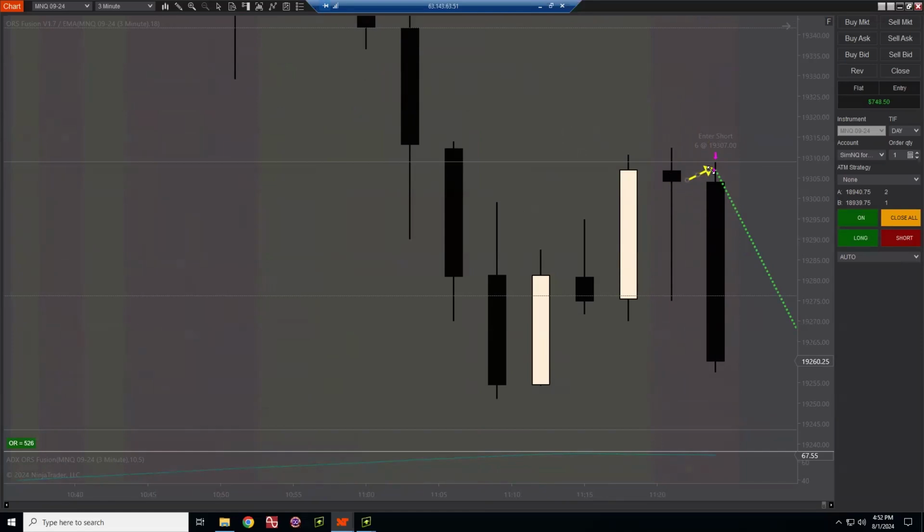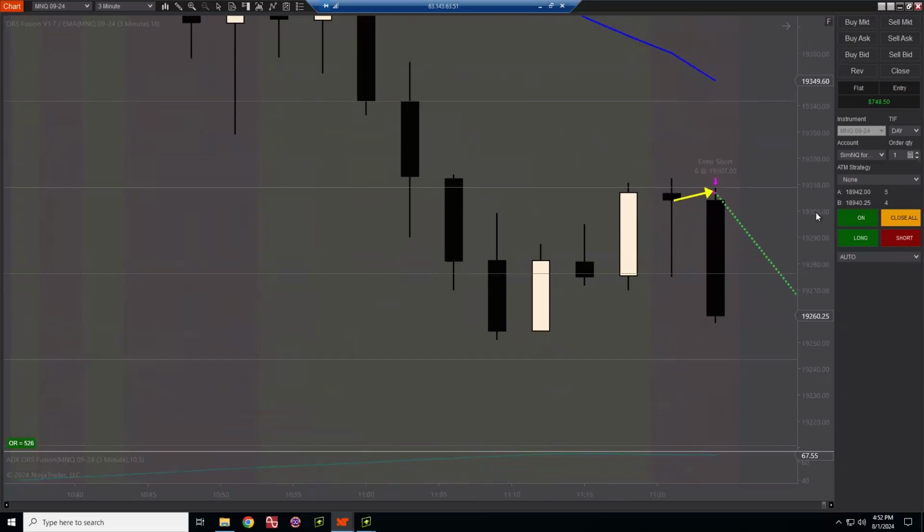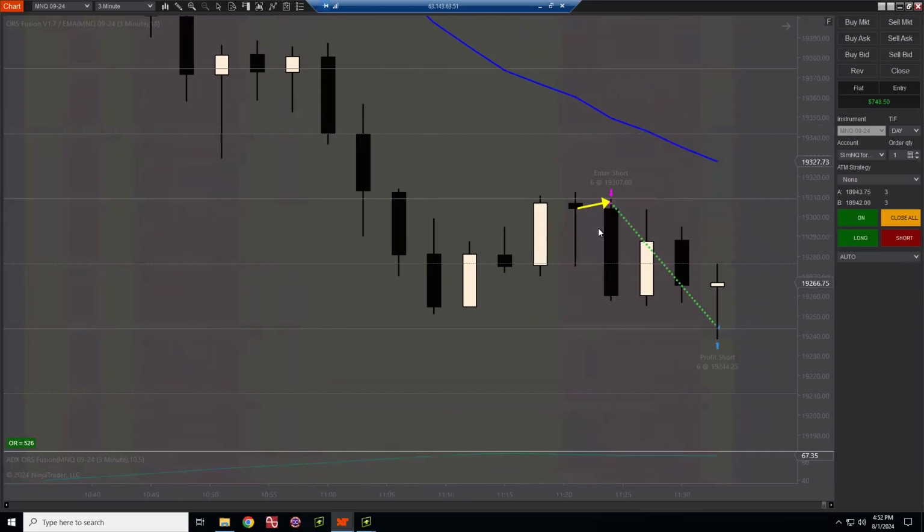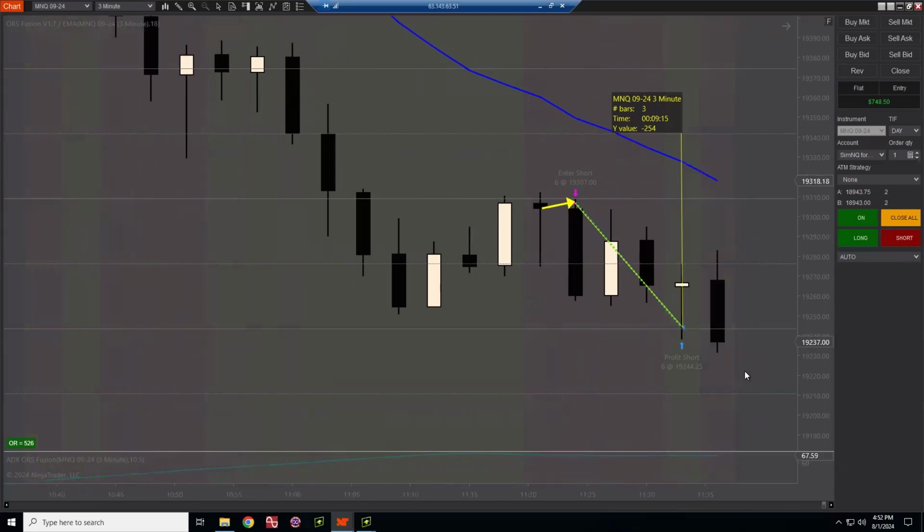So we pull back, our limit order gets filled, and then we're also looking for about a 2-to-1 risk reward on this trade as well. And there we have it. There is our target for a total of 254 ticks. Then we turn into a green zone, or you could look at this like an RSI, up above 80, you're not allowed to trade unless it goes below 20, or however you want to do the strategy. But now we turn back into a sell zone.